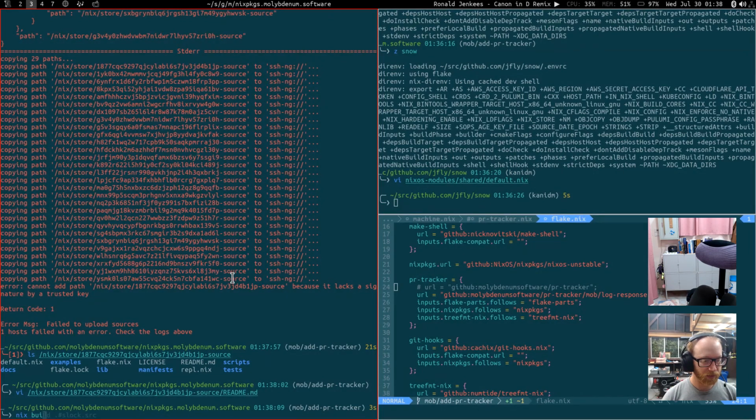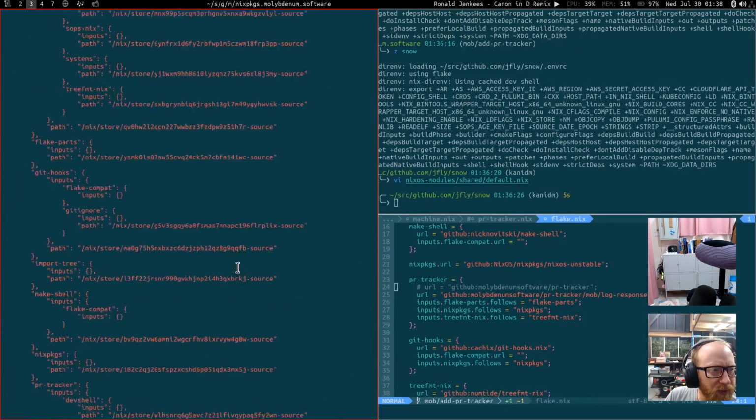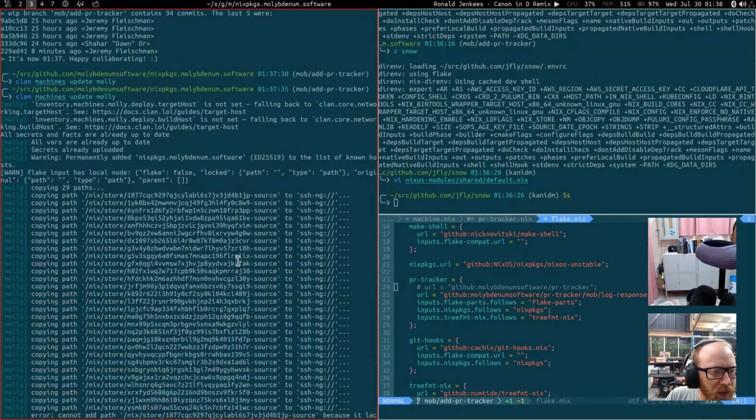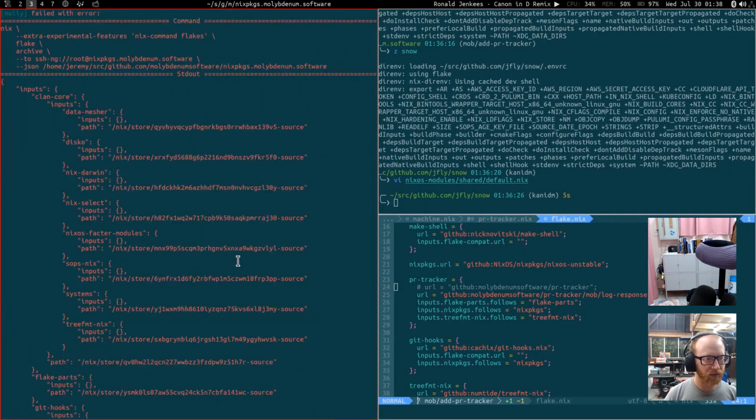Build. I'm a little surprised that we started copying stuff before I finished building. What are we actually running here?